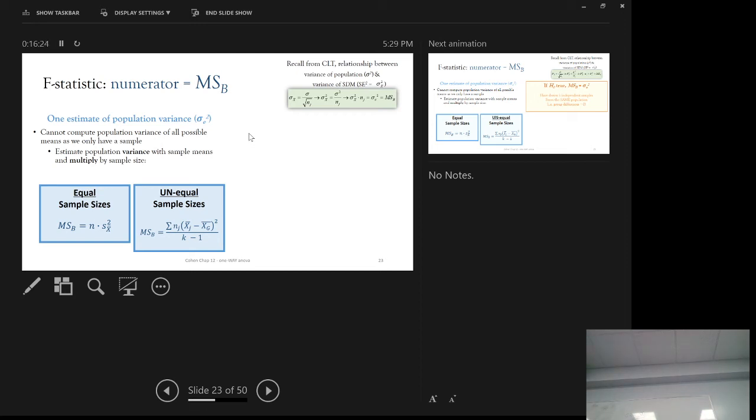Okay, so this is the formula for the mean squared between. It's nice because if you have equal sample sizes, the formula simplifies. So if you have same size groups, which is the most powerful, which you want to plan for, then this is the nice formula you can use. If your groups are different sizes, you have to use the more complicated formula. The good news is in real life, do you have to do this by hand? No, you're just going to let R do it for you. You have to do 1 or 2 on the homework so that you can prove that you can use this stuff.